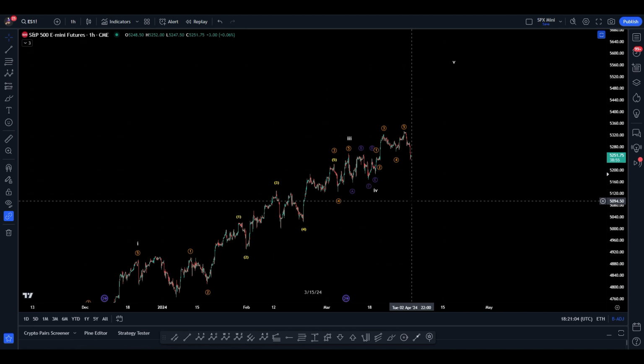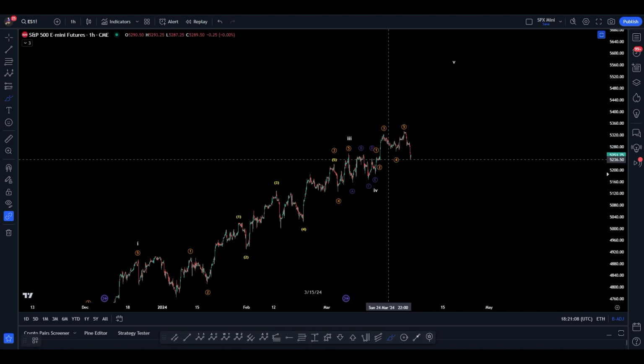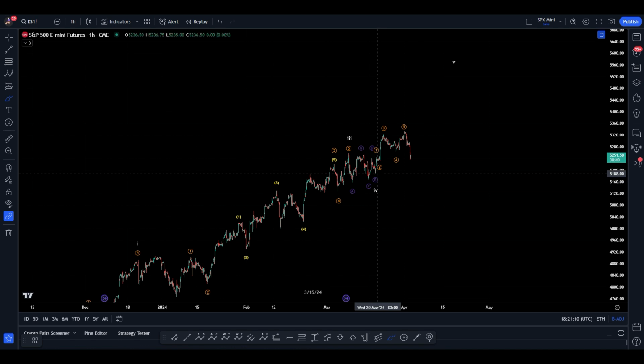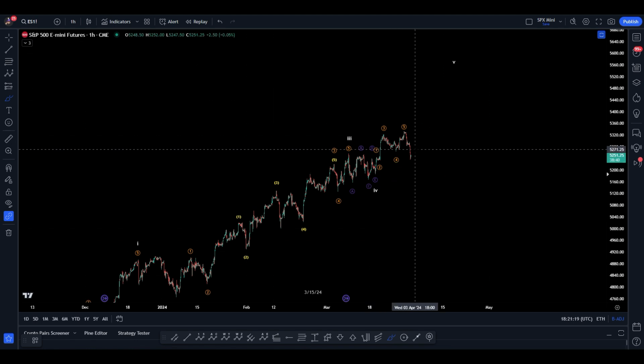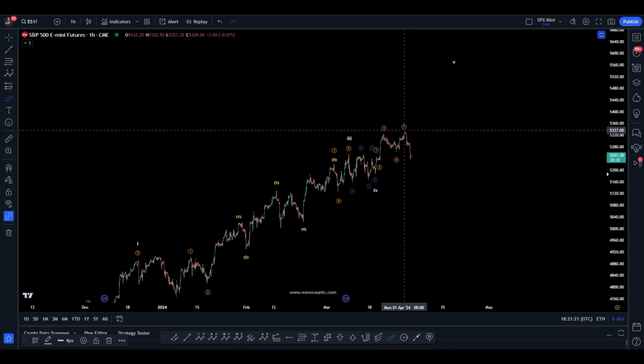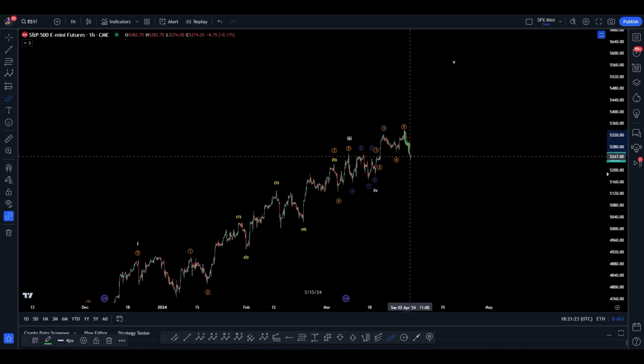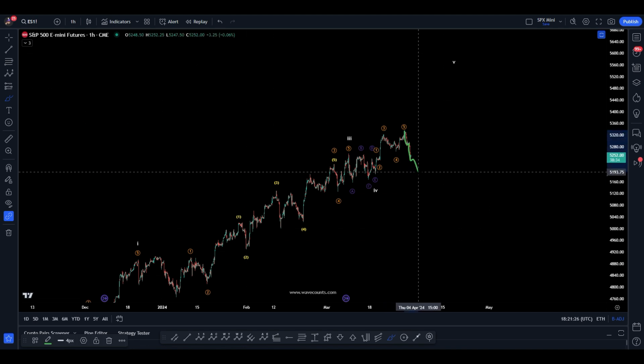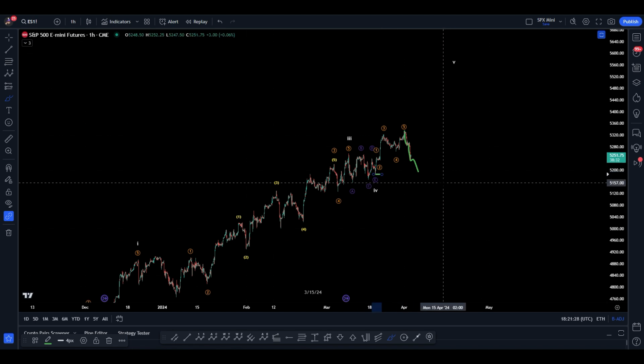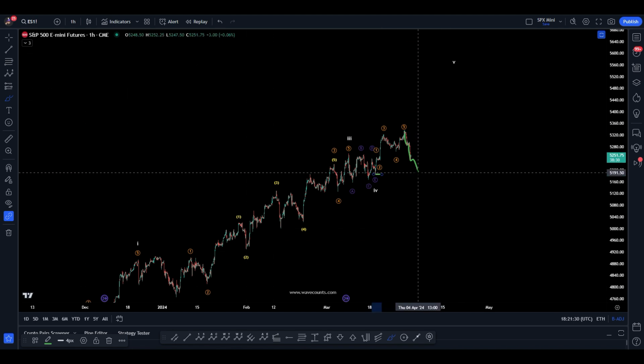It doesn't have to create a new low, but obviously if it does, then the extension count is over, because it's a rule of Elliott wave that the second wave cannot exceed the start of the first. So if you get this come down like this in 5 waves, whether it breaks this low or not, if you come down in 5 waves, that can only begin something. And it looks like that's the path that we're headed down right now. So therefore, this is the preferred count.